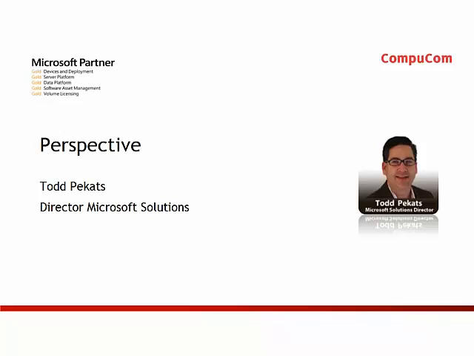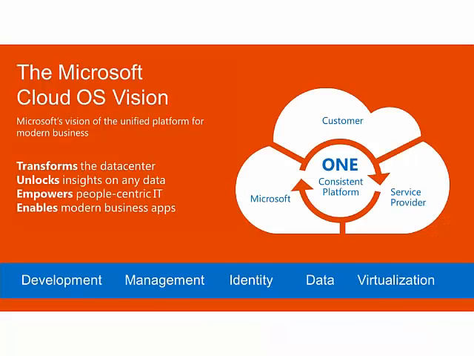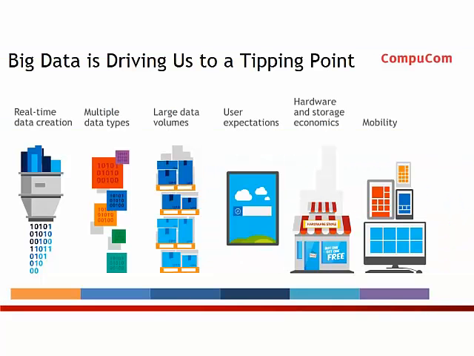So first, let's talk about Microsoft's vision for a moment. Microsoft's vision is really around transforming the data center and really being able to unlock insight of data anywhere, empowering people and leveraging modern business apps with modern touch technology. And it's a relatively simple vision, but where it really comes together is in the execution.